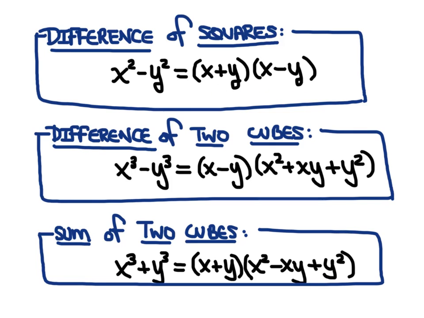The second equation is the difference of two cubes. So you have a quantity cubed minus another quantity cubed, and that factors into this form here. And the final one is called the sum of two cubes. These three equations are definitely ones you would like to commit to memory. They come up a lot in pre-calculus, calculus, and beyond, and it's good to have them as a tool in your toolbox for a lot of different applications.